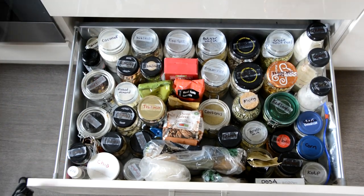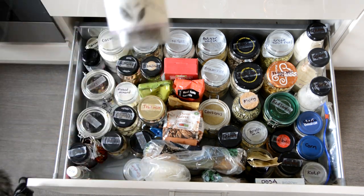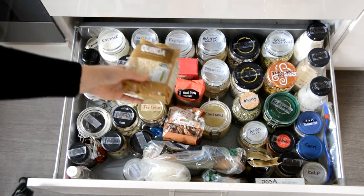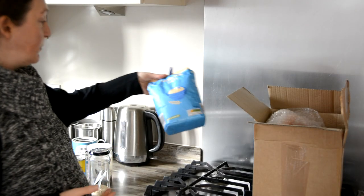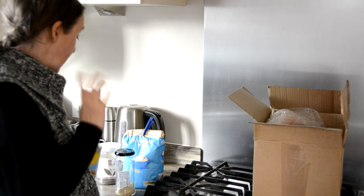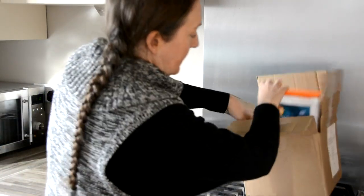I have also got this little pantry down here that I forgot to show, and I'm probably going to find quite a few things in here that have been in there for a while. So I've got some chia seeds there that I'm going to use, and some unopened quinoa there. So just on the first go around the pantry, I've picked out porridge oats, some quinoa, some chia seeds, and the banana blossom.